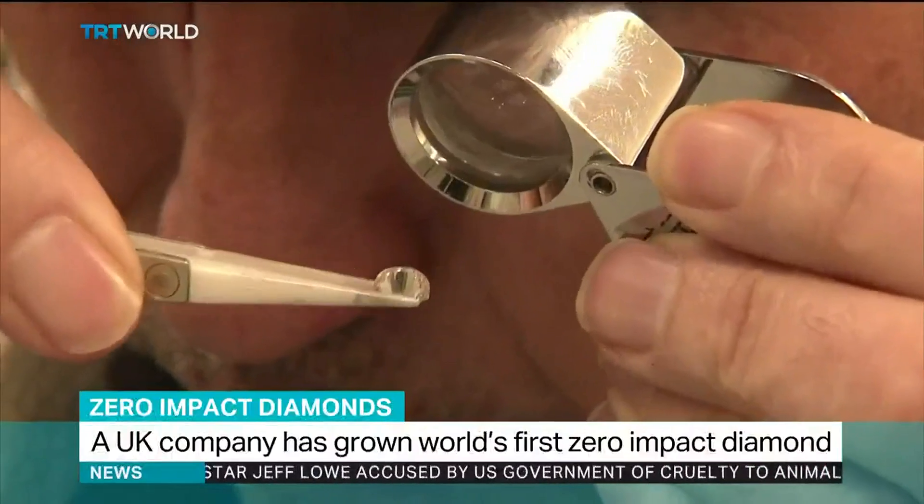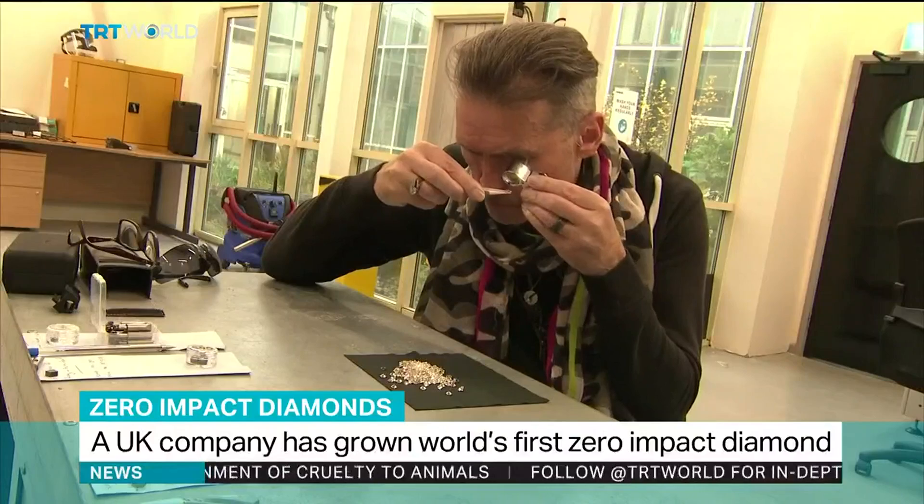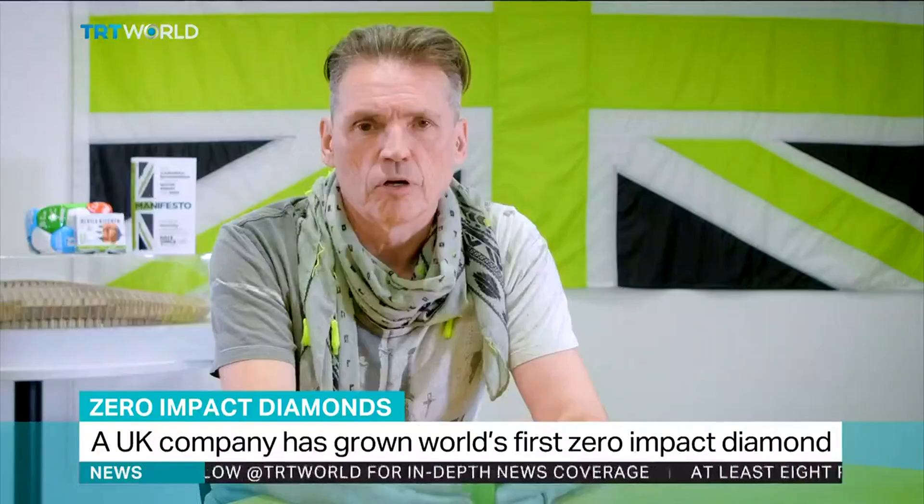And it's all the brainchild of a British environmentalist and businessman who was looking for a way to take carbon out of the atmosphere. He was struck by the thought that the most enduring form of carbon known to mankind is probably the diamond. He thought: what if we could turn atmospheric carbon into a diamond? That seemed a little bit crazy, but really quite amazing if we could achieve it.